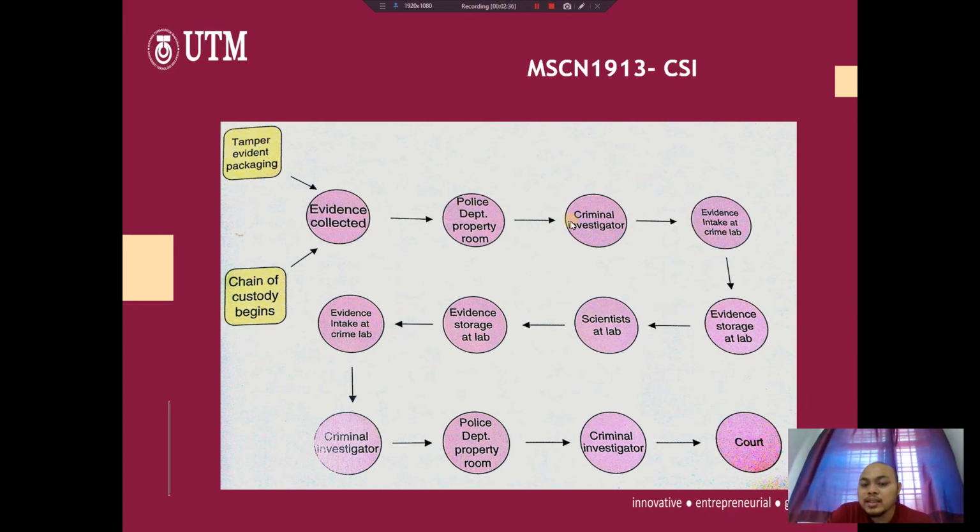Then the criminal investigator or the IO, investigating officer, will take the evidence from the lab to the storage room of the police department. And then again, the investigator is responsible to bring the evidence to the court. So the fewer people come into contact with the evidence, the better. So it's just between the criminal investigator, forensic laboratory scientists, and also the court.